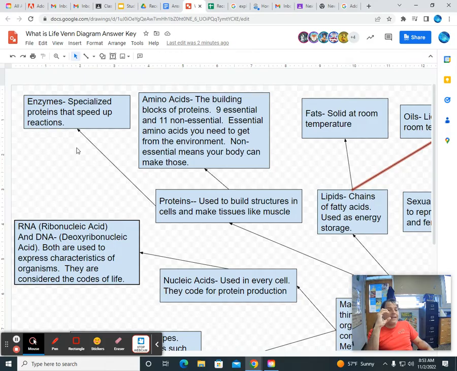So if this C was being denatured and all of a sudden I moved my finger down to show that the C is now a little different, right? It's got this little finger thing in the middle of it, this little structure. Well, now if the substrate tried to come in there and connect, it can't get in any longer. It can no longer make that connection. And that's how metabolic processes, chemical processes in your body can shut down. And so if your temperature gets too high, it can be dangerous and even fatal if you don't correct it and bring your temperature down. So that's a cool, important fact to know there.